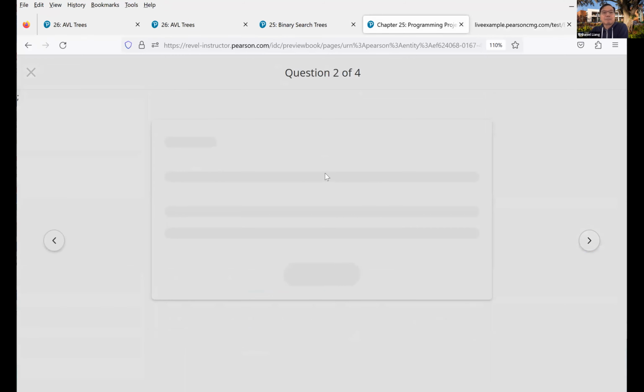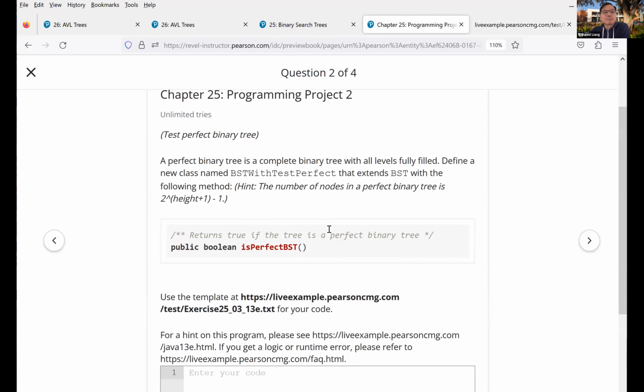All right, the next programming project here is this test perfect binary tree. A perfect binary tree is a complete binary tree with all levels fully filled. Even the last level is completely filled.